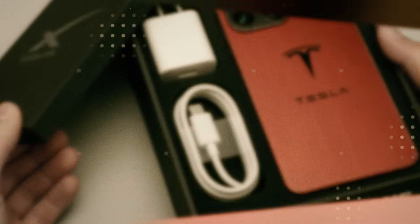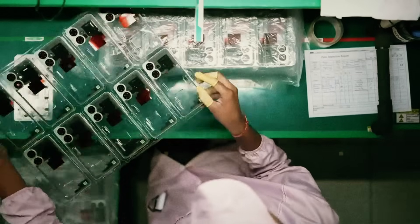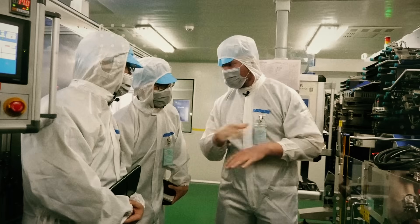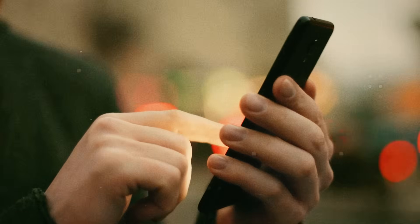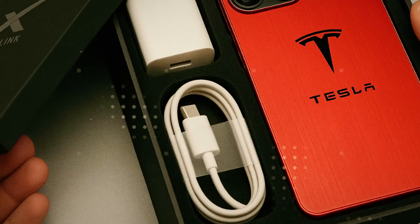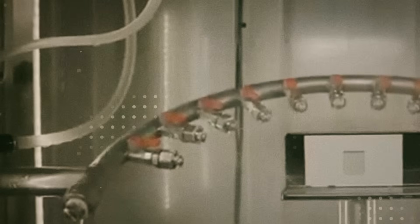All of this only reinforces the idea that the Pi phone isn't here to compete with smartphones — it's ushering in a new category of devices. Imagine being at a campsite, in a rural area, or even abroad, and not relying on any local service to communicate. It's a kind of freedom that regular smartphones simply don't offer. And we're not talking about luxury here, but about security. In emergency situations, natural disasters, network outages, and infrastructure failures, the Pi phone continues to function as if it were impervious to the outside world.